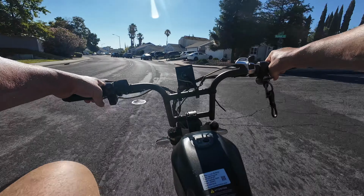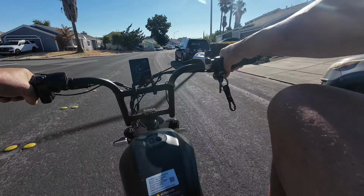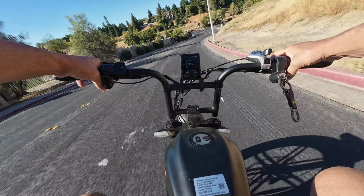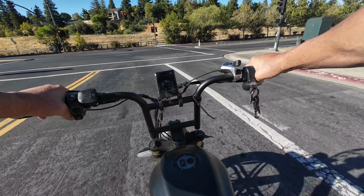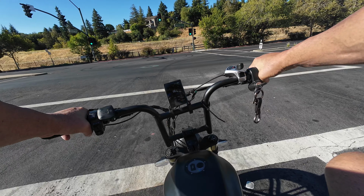No problem at all. Guys, is your morning commute like this? Do you have fun on your morning commute, or do you sit in traffic and get frustrated and have elevated blood pressure? One thing I noticed too is this direct drive motor seems to freewheel like crazy. It seems like there's absolutely no resistance when you're going down hills on this bike.